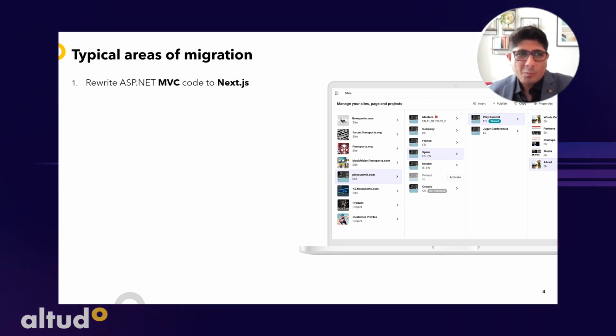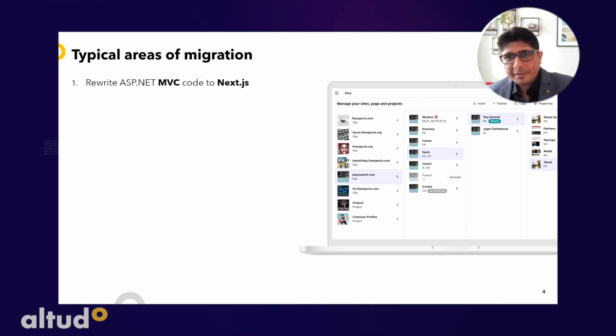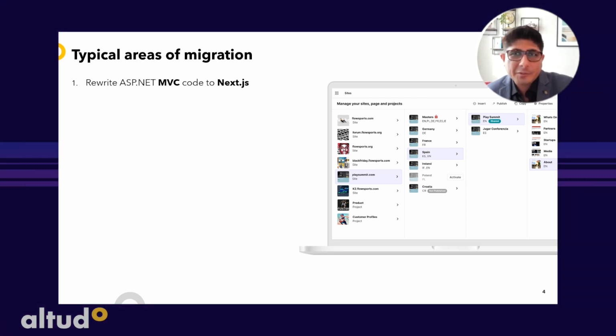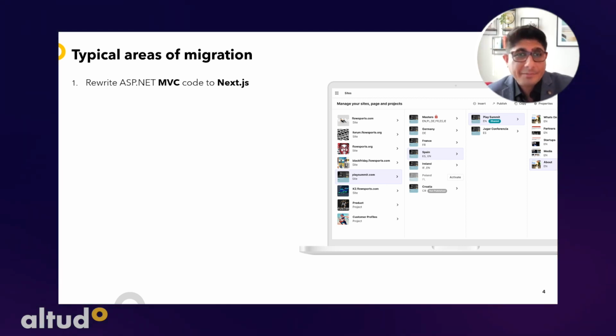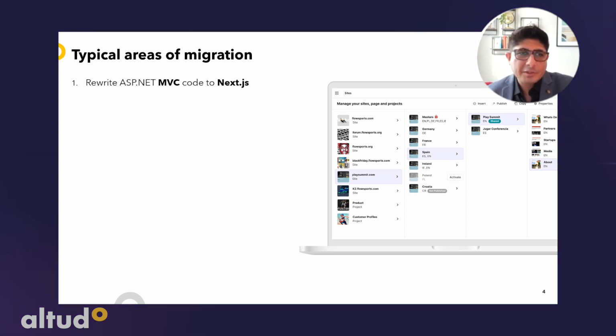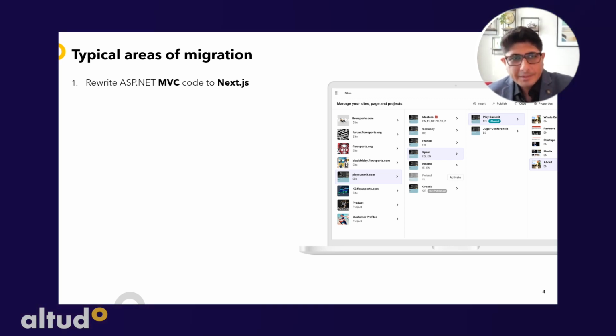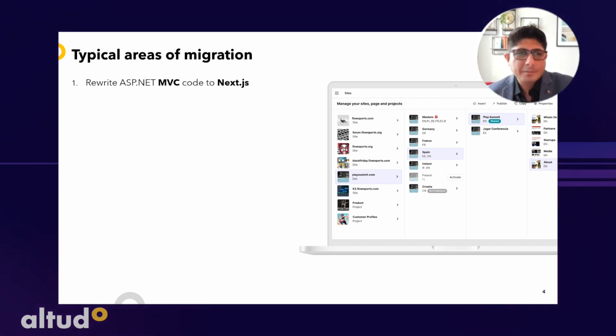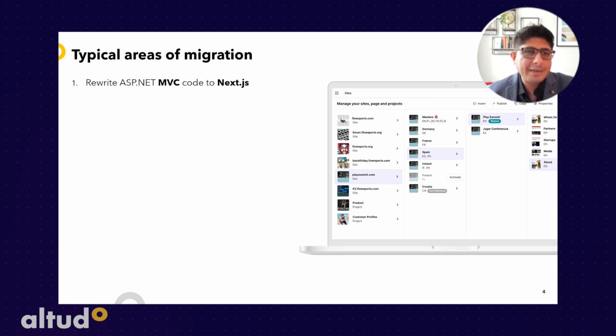So first thing first, we need to rewrite your Sitecore MVC code to Next.js. And this also depends on your current ecosystem. If you are already on Headless, which means you are not writing your existing code in MVC, then it will be easier and faster for you to migrate over to Next.js, versus if you are still using monolithic old renderings and the code is written in MVC. So this will be one of the biggest pieces of migration, and the effort goes to rewriting the MVC code to Next.js.